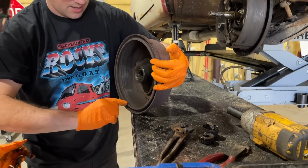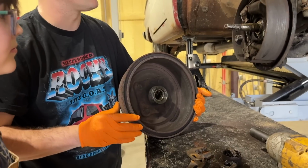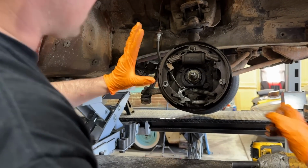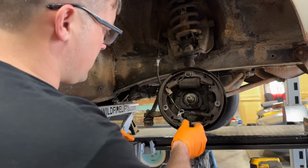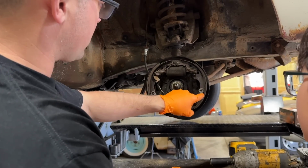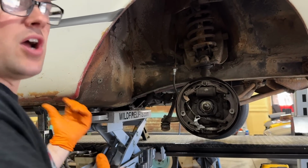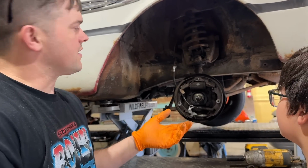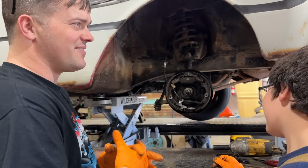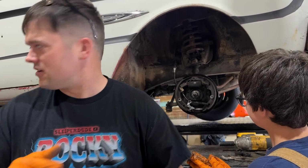So usually right here, feel it's got a lip there. Yeah. How much brake dust is in that? Don't breathe that junk. Well, our brake shoes are still in good shape. Now, we rebuilt this brake system when we first got the car, what was it, 3 years ago maybe? Yeah. You can see we put all new hardware kit in it, new wheel cylinder and hose. This car's never had good brakes, which it has no rear brakes. That's one big problem. So we've ran it this whole time with only front brakes. I didn't know that. Yeah, you forgot. Yeah, the rears, we couldn't get any of the hardware for them because it's like a really small rear axle.